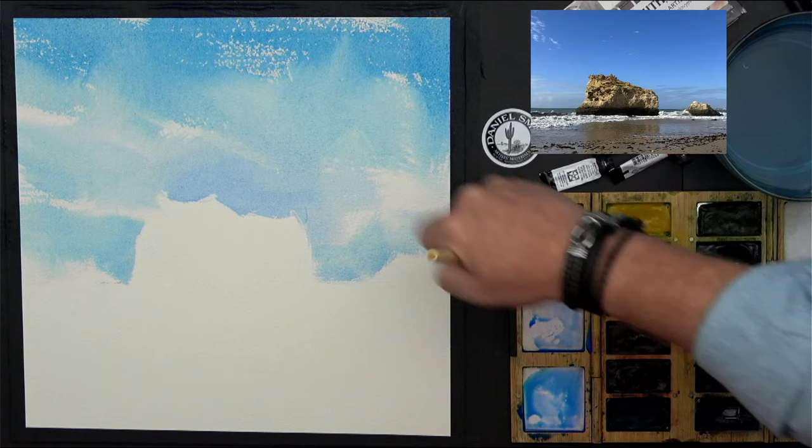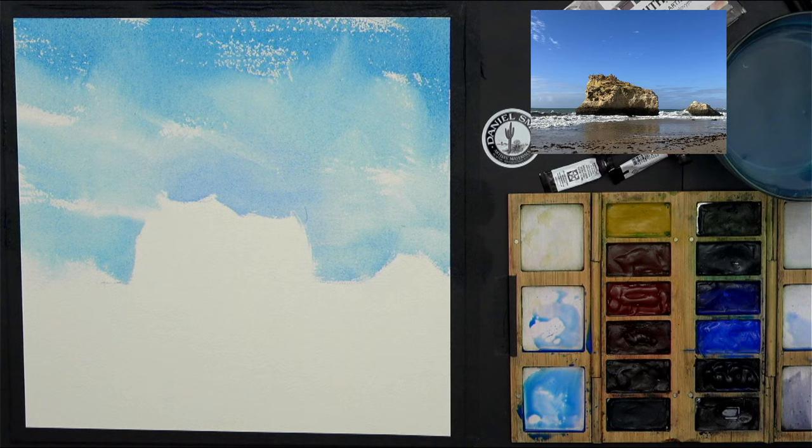Hello, Florida. I believe you don't have snow, right? Lucky you.